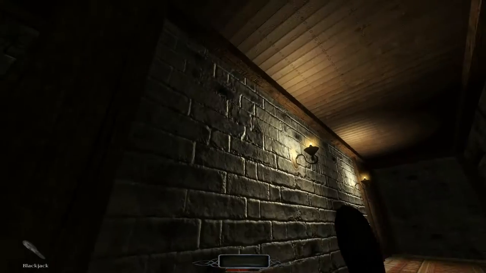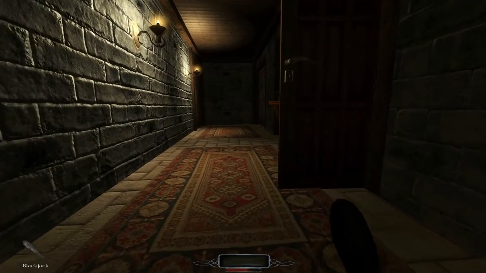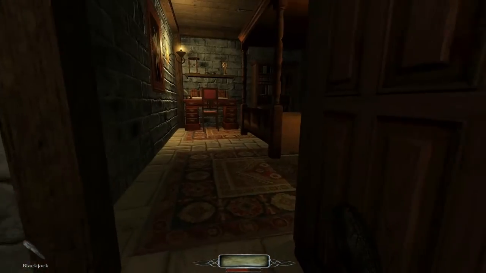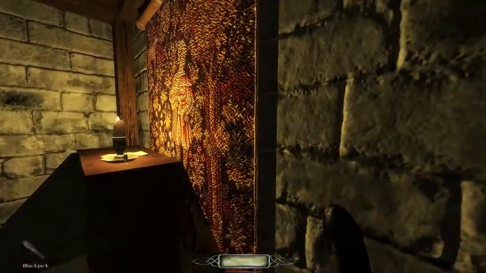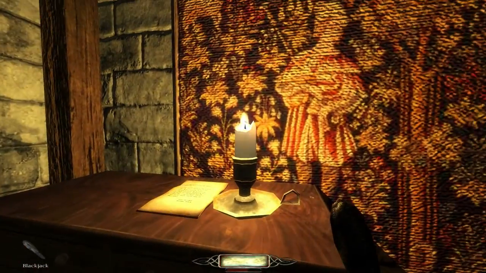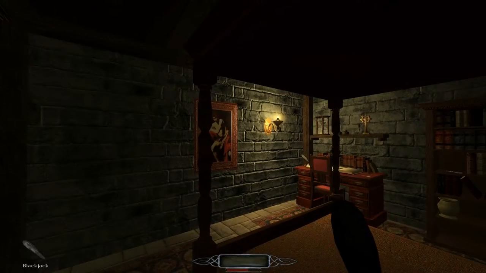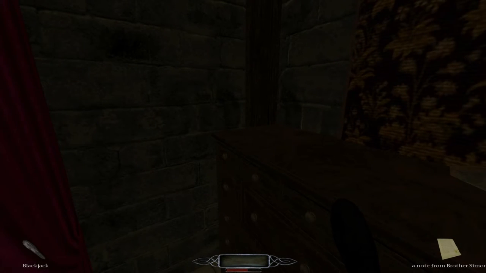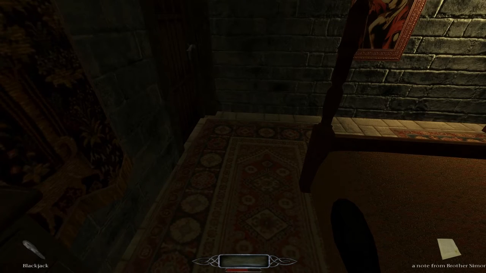Alright, what the hell's going on out here? Just gonna go ahead and close that, so no one gets in here. Or at least if they do get in here, they won't, I don't know where I was going with that sentence. Anyway. A note from Brother looks like the text is kinda cut off on the right side of the screen.